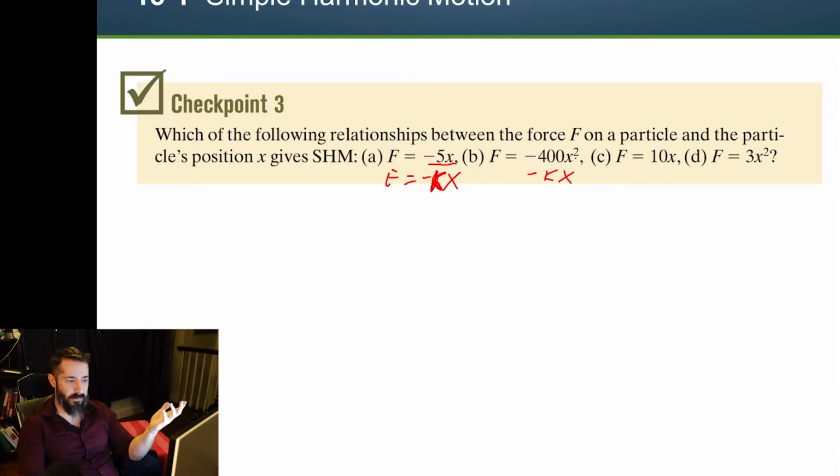This one, negative kx, actually also fits it, but this is an exponential. I think it should actually give it, it just doesn't give a linear version of it. This is an exponential, so it's not linear. This has no negative, it has no restoring force. This has no negative, no restoring force. So the thing we're looking at here is basically the first one, A.